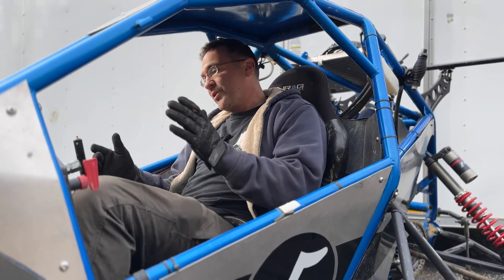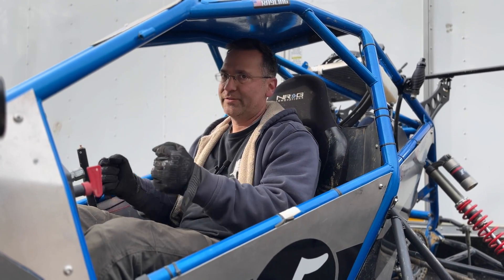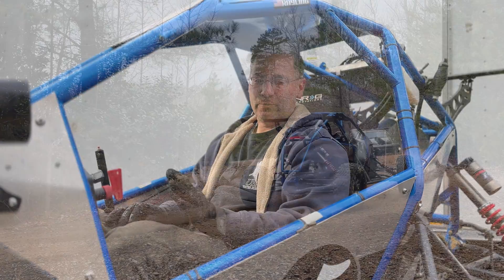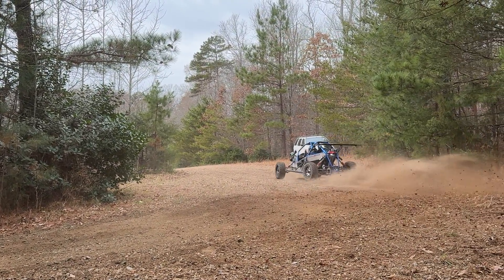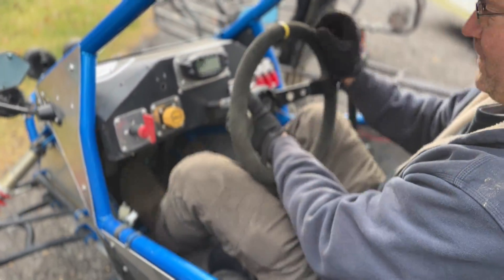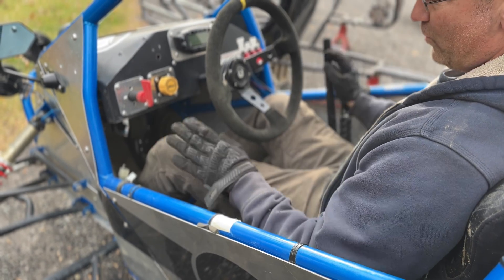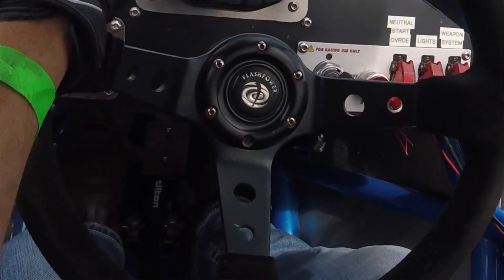To me this is extremely comfortable - it's tight, it feels like a race car, and I have tons of visibility. The eyebrows are just for the sun and are removable. I have a windshield and doors but keep them off because I like the open cockpit. My knees have tons of room. I don't want my legs fully straight because in a crash that would break my knees, so you want a little bend.